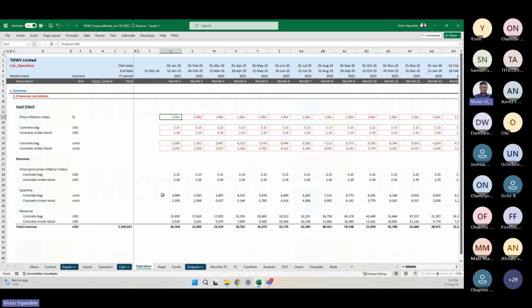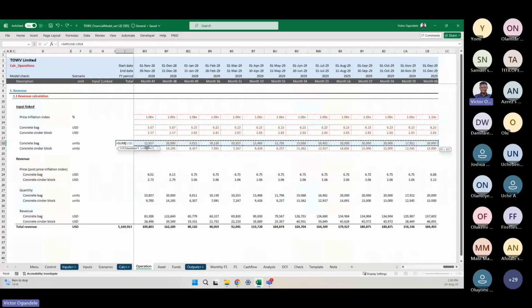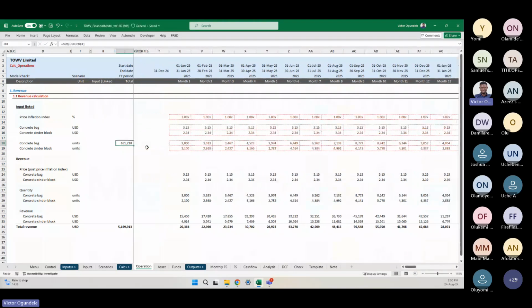Part of how you check that: if I come to my product, I can do equal to sum. That's part of the checks, very important when you are building a model. My own total volume is 6591. So check the same thing for product 1 and product 2. Please be sure.